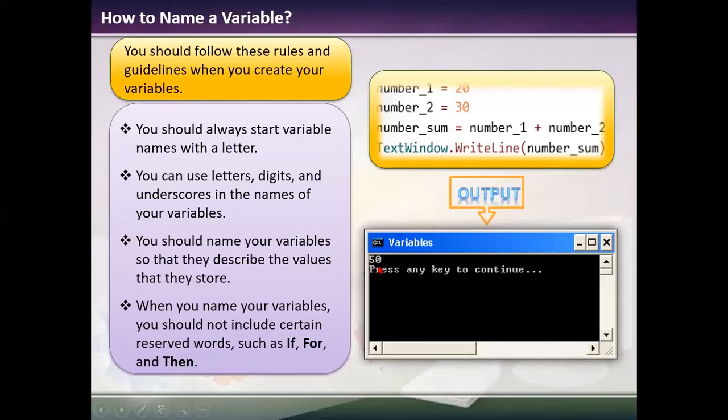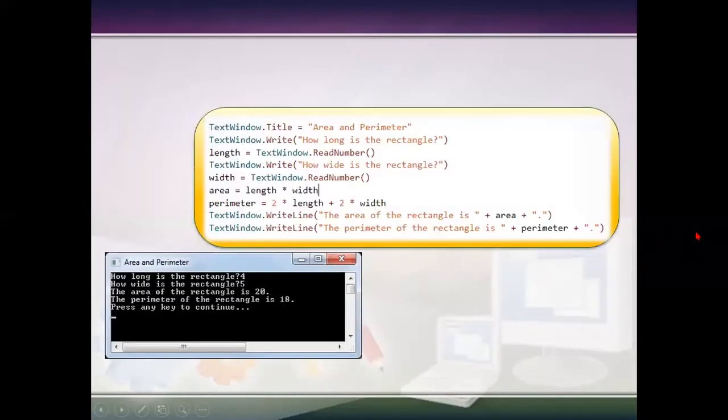Output is like this, so we have done the practical. There is another practical. We should type this code segment in the editor and get this output.